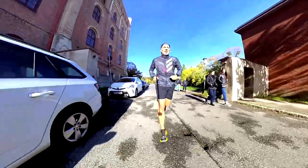So overall I was impressed because during the slow run it was really comfortable, but I ran also below 4 minutes per kilometer pace and still it was comfortable and supporting well the rolling motion.